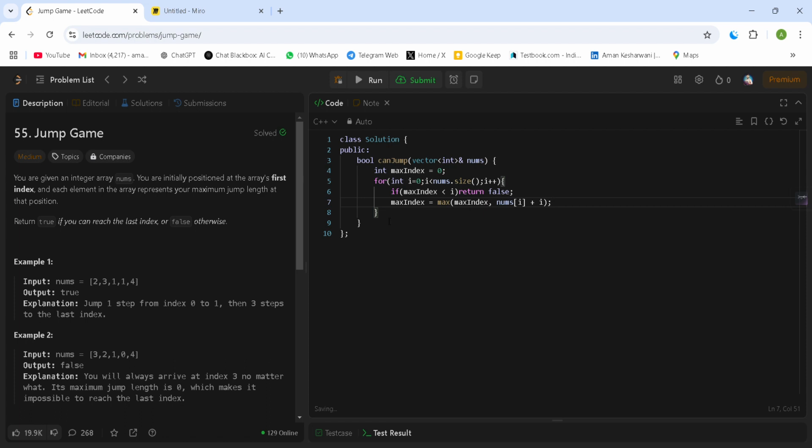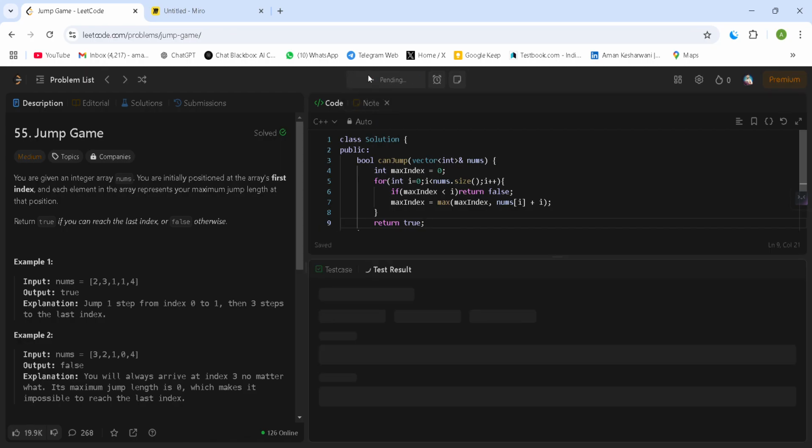Okay, and at last you return true. So if you are not able to reach the last index, the earlier case handles that. And if you come out of the loop without returning false, it means you are able to reach the last index. In that case you simply return true.